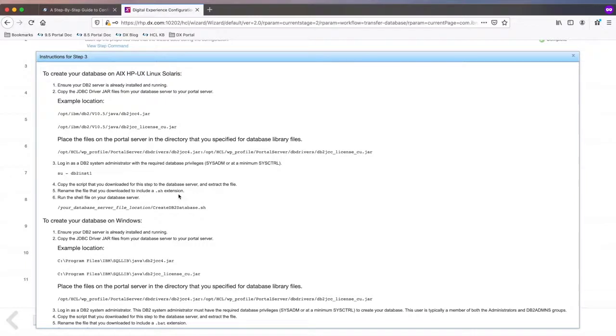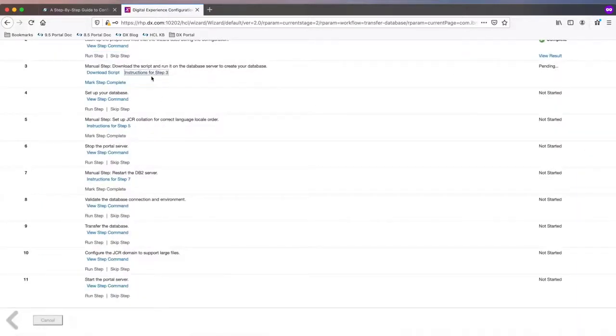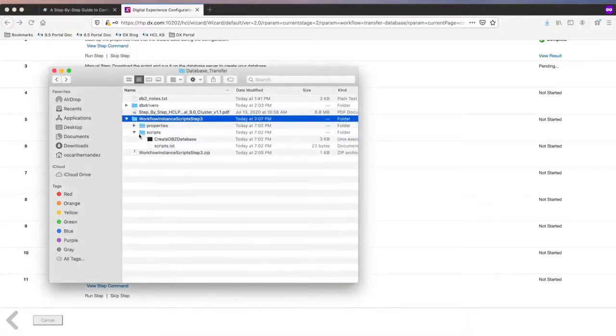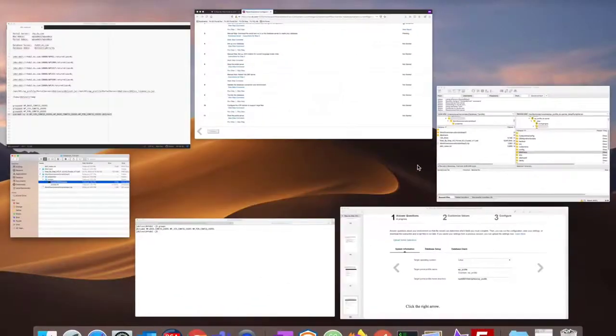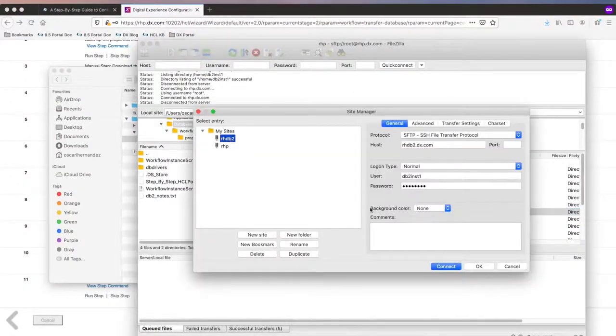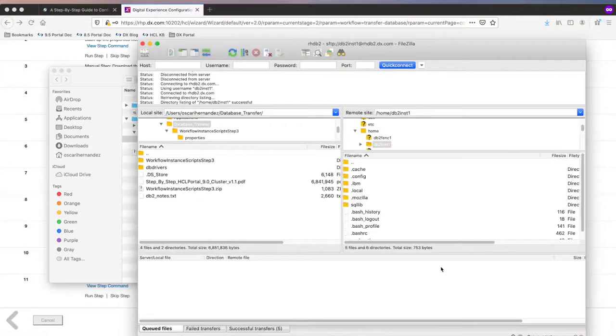Now to download and run the script on the database server. Also on the previous screen, it asked me for a temporary directory to use. I will create it now and use it to upload the script.